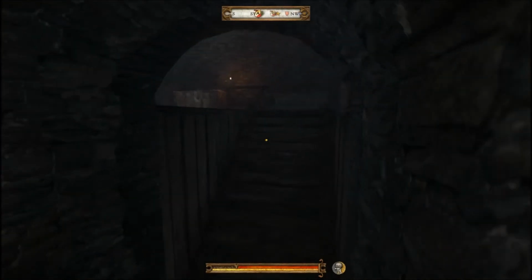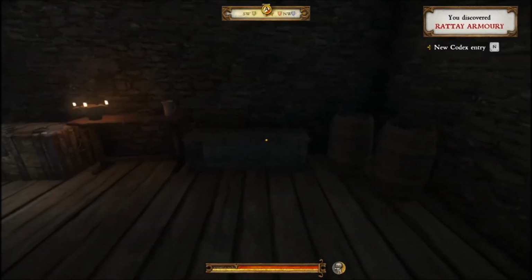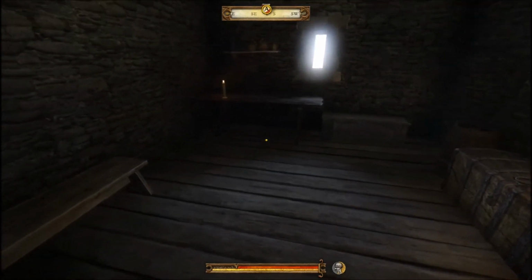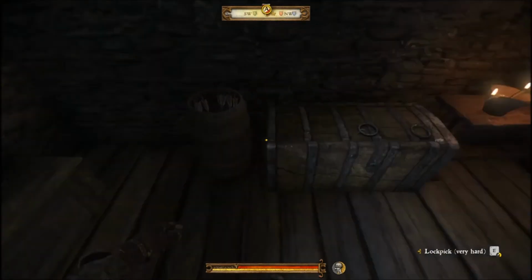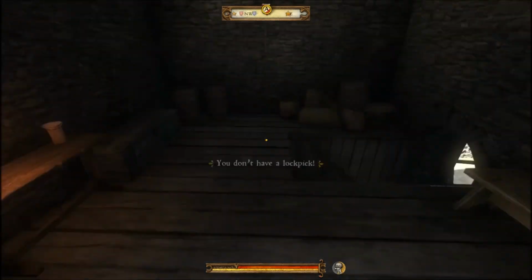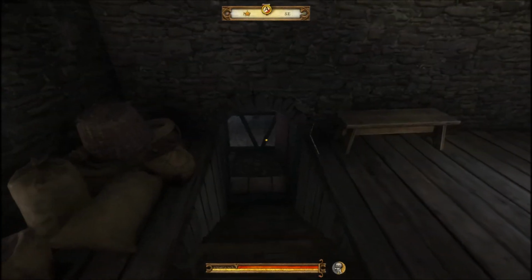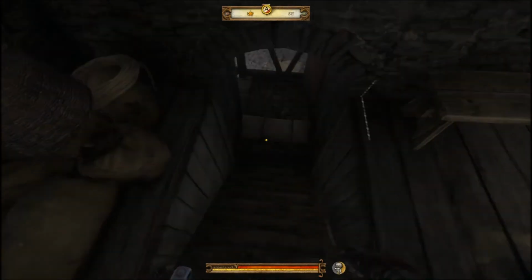Alright, so we're going to poke our heads into the armory here. Now there is a bunch of chests that you can steal from. And apparently, there's nobody here, so I'm wondering if I should make a go for it. Although somebody will probably... Oh wait, I don't have any lockpicks, that's right. So I can't. Right, well there's nobody here, which is odd. I've never had this happen before. But there's supposed to be somebody here that will give you equipment.